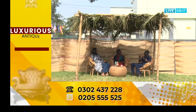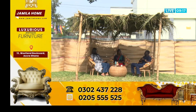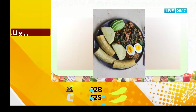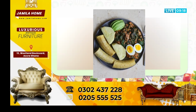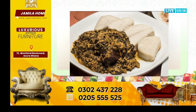Great. And then about the meals, I think we should share ideas. So I wanted to say this because one of the greens I like to cook is kontomire, right? Now, I also think that maybe one of the strategies would be that you steam your kontomire lightly, in other words, you soften it and prep it, then maybe at the tail end of your cooking, after you've done the tomato stew and all of that, you add the kontomire to it so that it doesn't stay for 30 minutes, but it can do like 10 to 15 minutes on average, just to get the infusion going on, and then it's done.